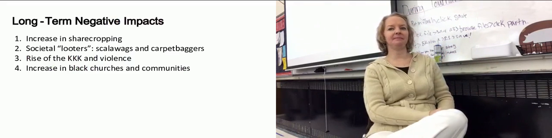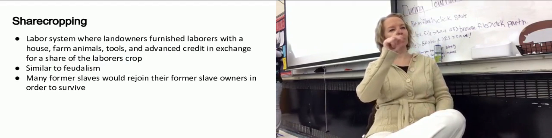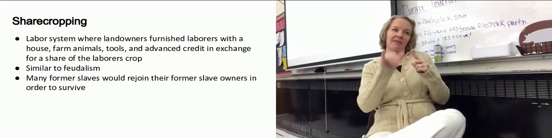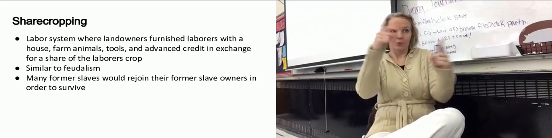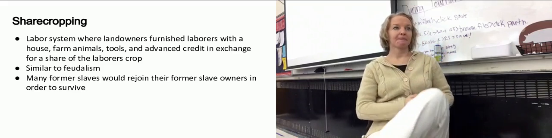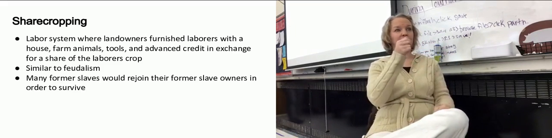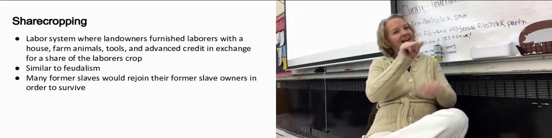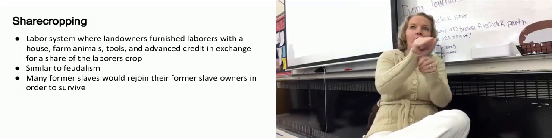So the first one is sharecropping, which we've already talked about before. Go ahead and re-highlight it and star it as a reminder that this is a must-know term. Either highlight it or star it so that you remember this is a must-know term. So remember, sharecropping is that labor system. It creates a kind of forever servitude of African Americans, former slaves in the South.